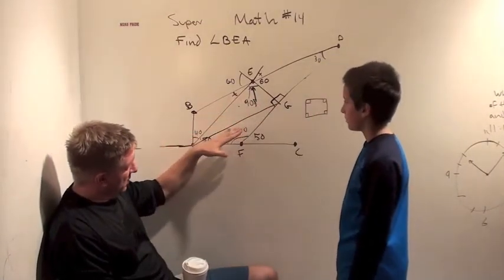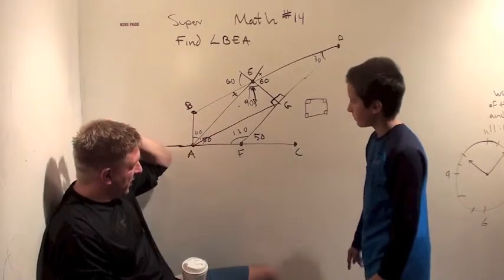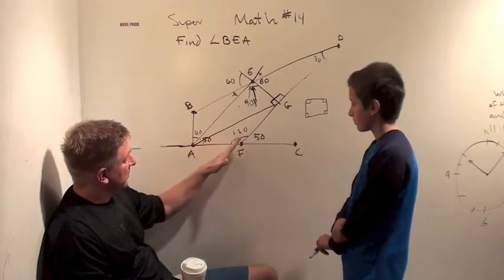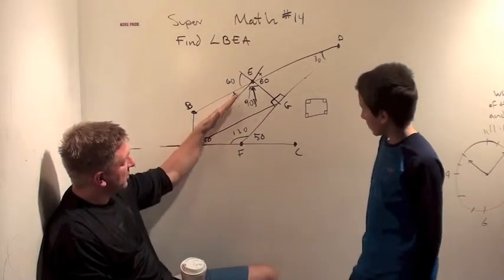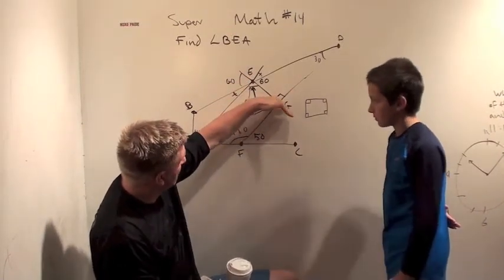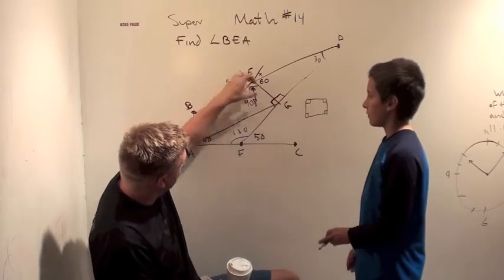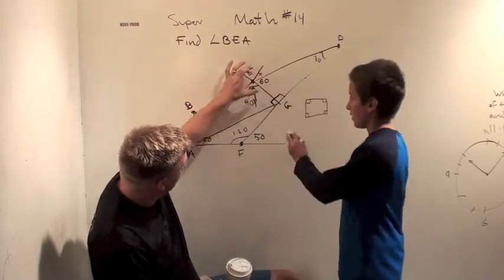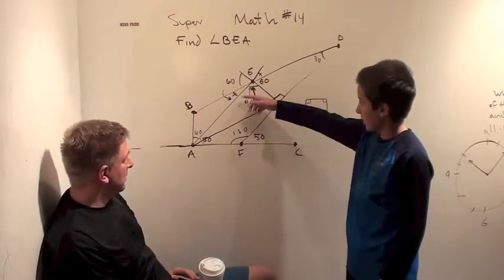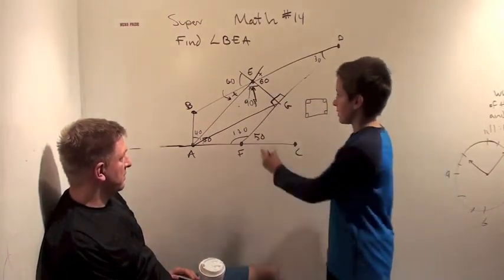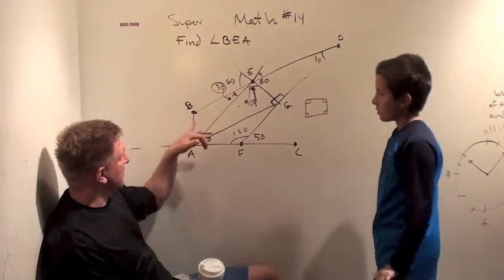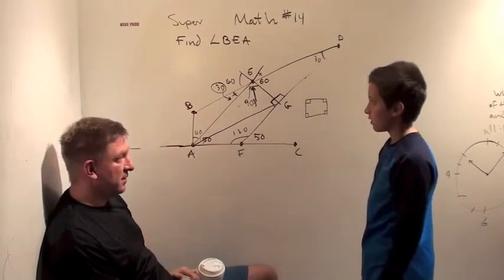Good plan. Your angles in a triangle adding up to 180 really helps. The other way to see that this is 90 is this angle's 50, this angle's 50. See that? Means those lines are parallel. So this cuts across two parallel lines, so these angles have to be the same. And the angle we're trying to find, this angle, that's 60 plus 90 plus that is 180. So it's 30, which makes this angle here 110, but that's harder to see.